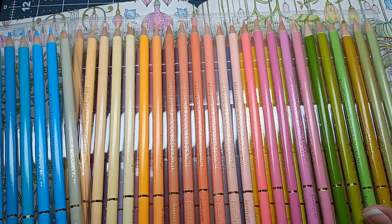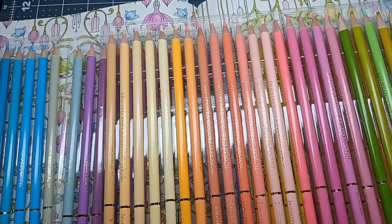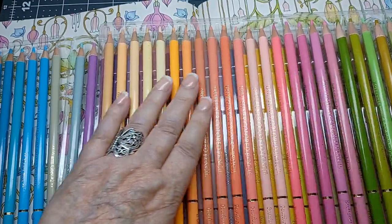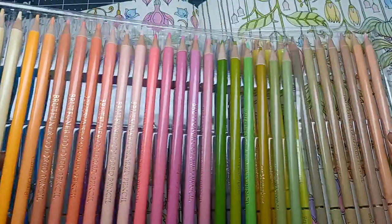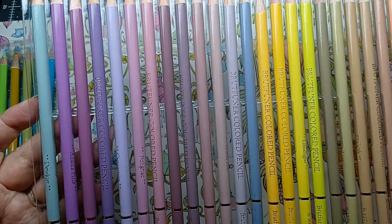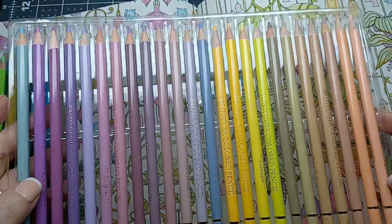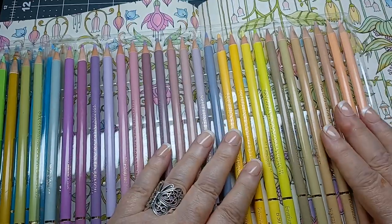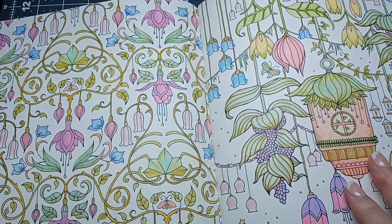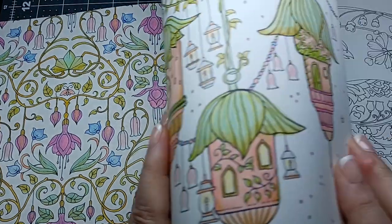And they don't come with a white, but they come with some buttery, creamy colors, which are just beautiful. These are beautiful pencils. They really are. And I haven't tried any of the big set. I was tempted, but I'm really trying to be good. But I got these because I've seen different ones demonstrate them. And I was very, very excited with them, and I love them.